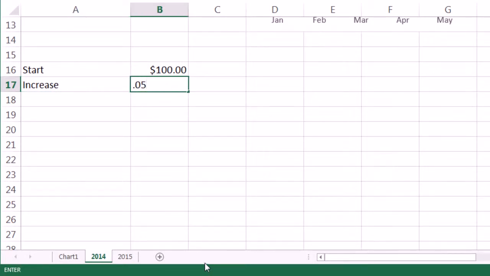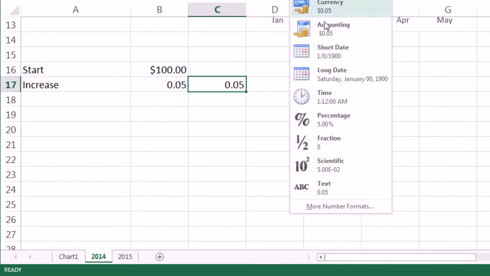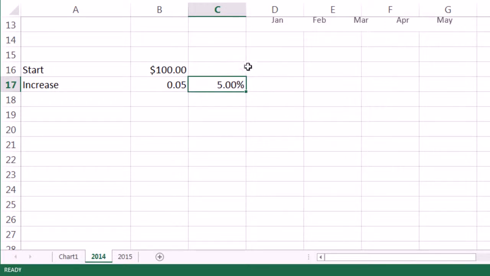0.05. Now when we take 0.05 and multiply it by a dollar amount, that means we're going to take 5 pennies for every $1. Now you could easily format that. Off to the side, I'm going to make a little formula and point to that number and get that number. Come up to the drop down in the number group and apply percentage. So either one of these will get us the same result.